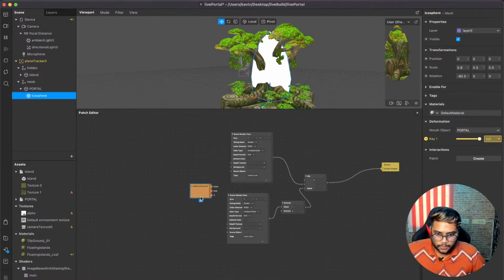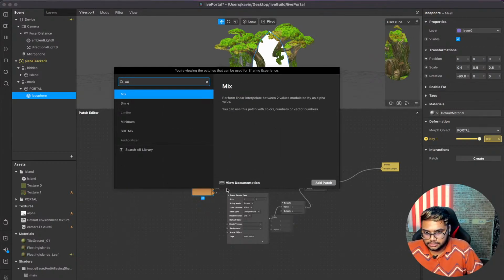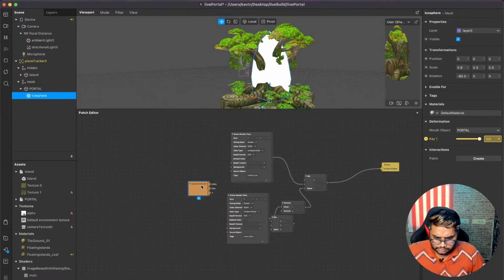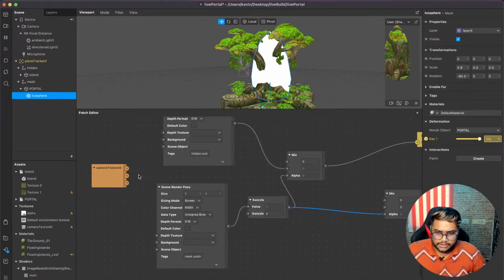Now we are going to create a mix node, and then get the same alpha here.